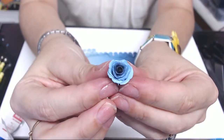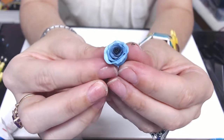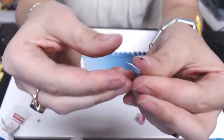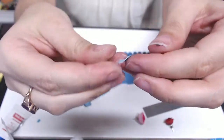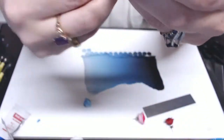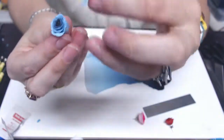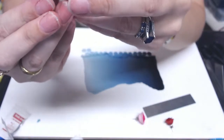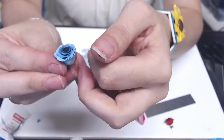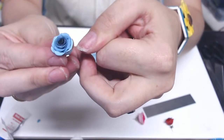So you can see it's looking quite rosy. All I'm doing is literally just squishing this. Gonna wrap this here. And this is how I curl it. I literally just pull it down. And that's all there is to it.